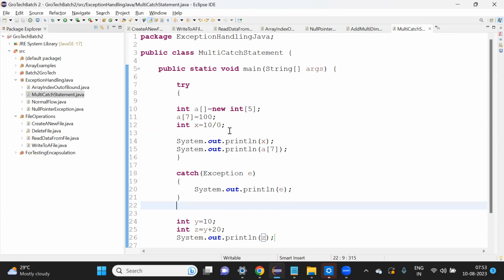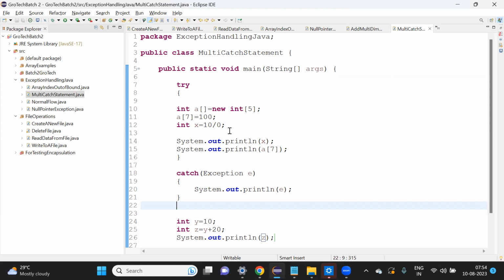Suppose there are 200 lines of code. This is only 3 lines of code I have written. In those 200 lines of code, there can be 10 exceptions. So if you resolve one exception, in the next line you will get another exception. Again, if you resolve that, you may get yet another exception on the next line. In this way, how many times will you resolve? And suppose a single execution takes 10 minutes. If you resolve one by one, it will take 100 minutes. It will waste your 100 minutes, right?